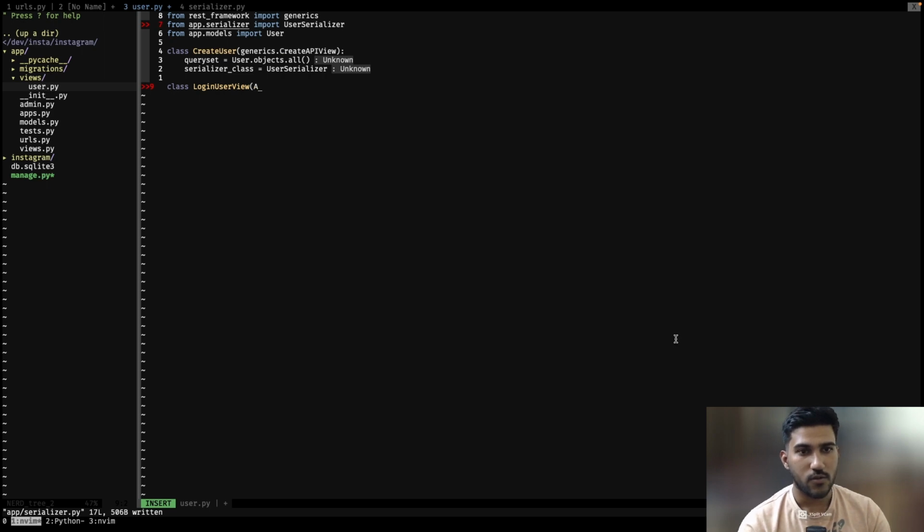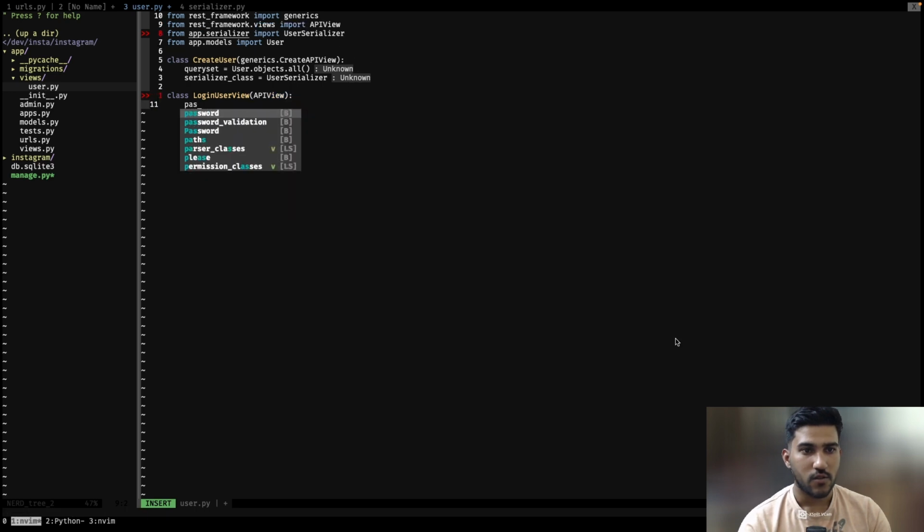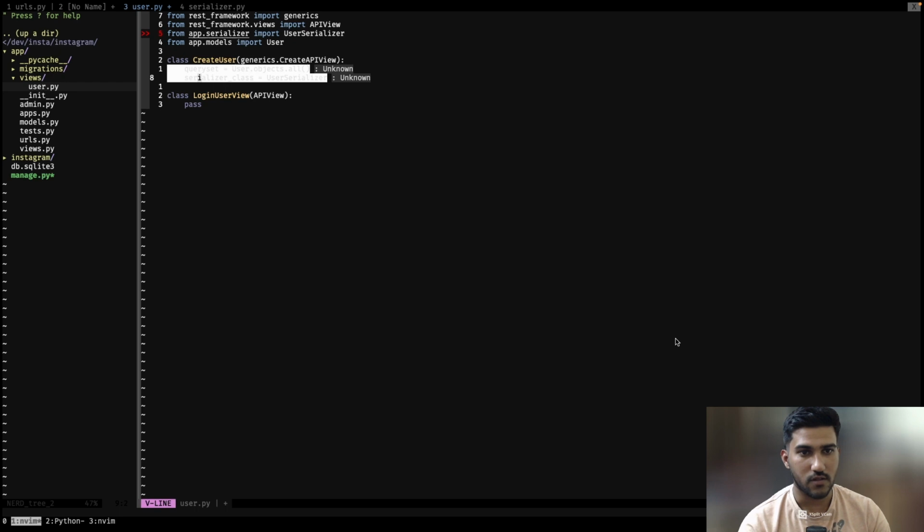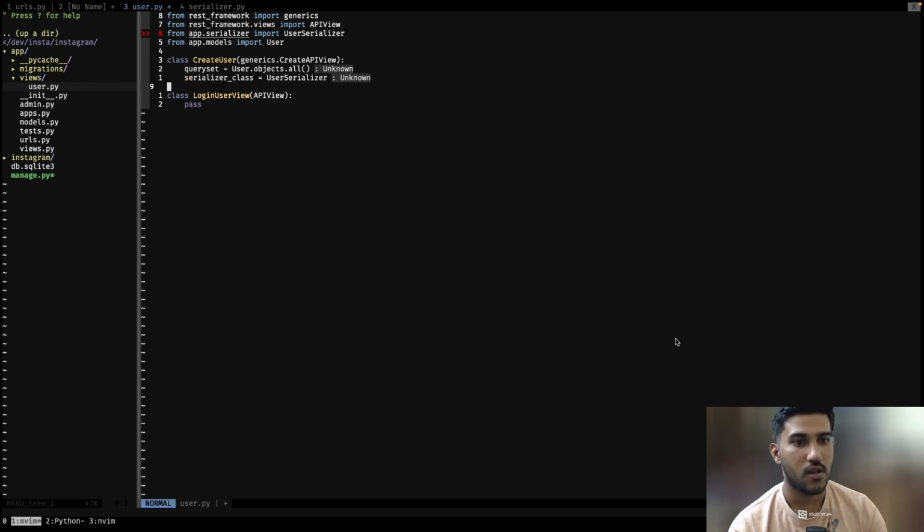This time you're going to import something called APIView. Because for login we have our own logic, we can't just define this and automatically want it to happen. We want to do something like create a token, so for that case we need to inherit APIView, because it provides us some flexibility.